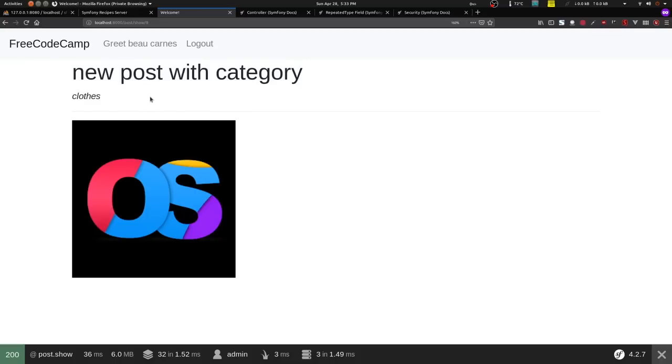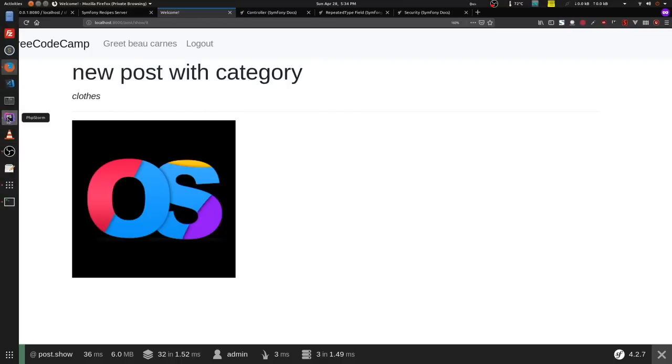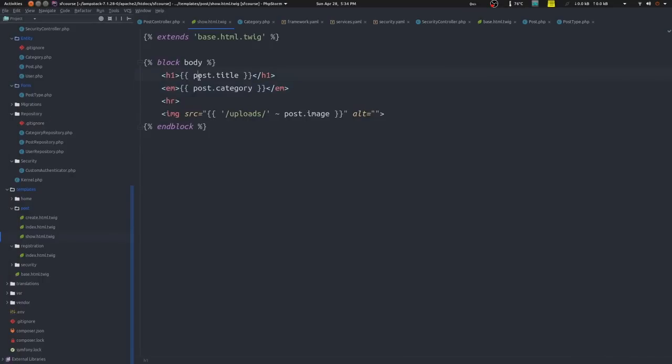Now, one thing that I want to do, let's say, for example, that I want a single query that is going to get me everything that I need, for example the title and the category on a single object. In this case, as you can see, I have to go post.title and post.category.id to get the ID. What if I want something that is going to get me the title and the post ID without having to go through post.category.id? Because this could get really messy if you have really complicated relationships.